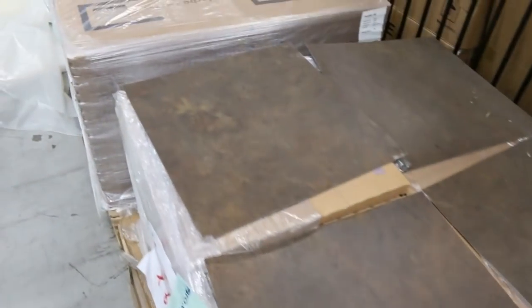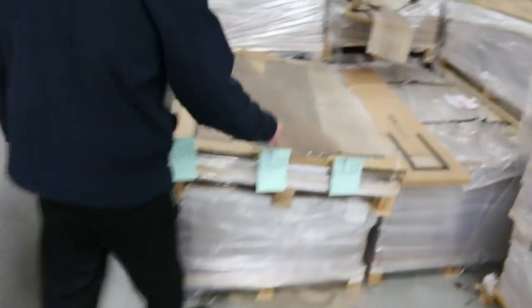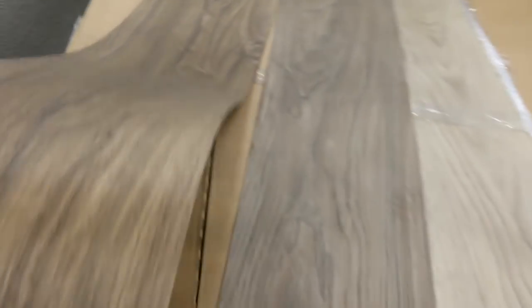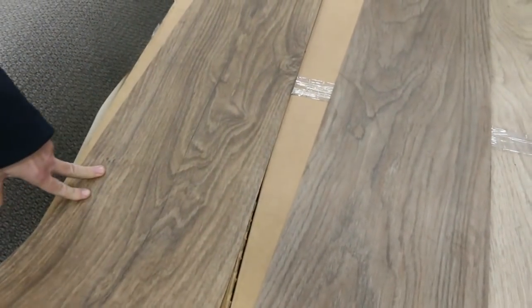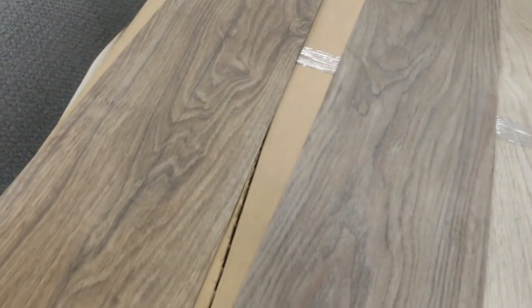Then we've got some vinyl tiles here — the grey and the brown slatey looks. We've been told to clear them out from $8 a square meter tomorrow, the cheapest they've ever been. We'll sell them to you by the square meter — you don't have to take the whole lot, take whatever you like. Still got plenty of vinyl planks also — these nice wide direct-stick vinyl planks are awesome value at around $10 a square meter, and quite a few colors to pick from.